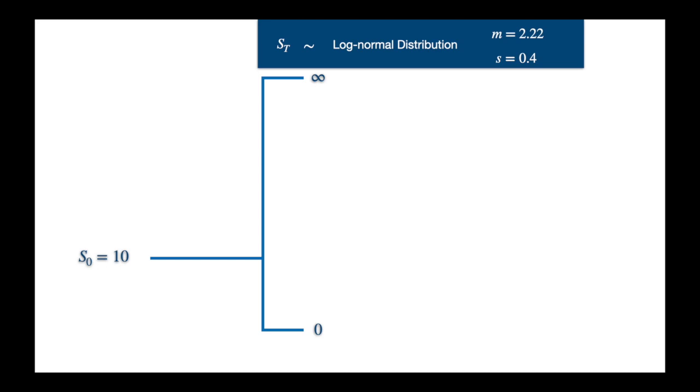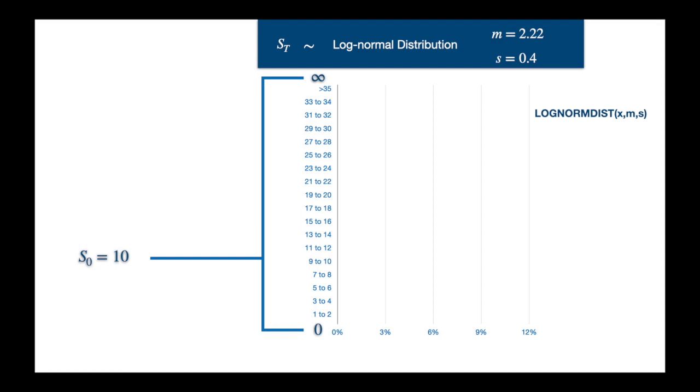We can actually calculate the probabilities, because remember, we're dealing with just a simple log-normal distribution. So let's split the domain into intervals of 1 quid each. Notice we have combined everything above 35 because the probability of the price exceeding 35 is small and gets smaller as one goes higher. And now we can calculate the probability of the stock price taking a value on each of the intervals. I reckon those normal distribution tables we printed might be too dusty, so instead of trying to locate the printouts, we can just use the log-normal function in Excel, or Numbers, or Google Sheets.